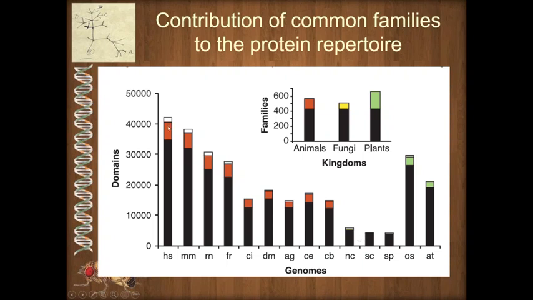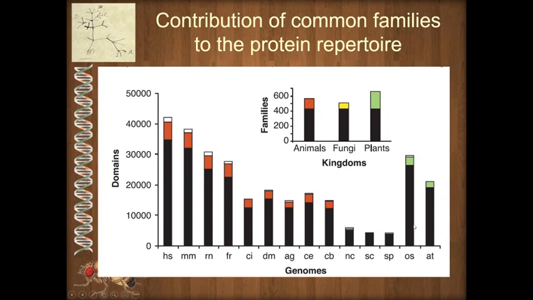The ones in red are ones that are unique to animals. So humans have, I don't know, maybe like 5,000 proteins that are animal proteins. And then the white ones are ones that are for a more narrow group. Maybe this is only for mammals or only for primates or something in white. But notice the vast majority of our genes have similar related groups, even in plants or in fungi. Some of them are animal specific. So the green ones are the ones that are plant specific. And then the fungi have a fewer number that are fungi specific. But the vast majority of proteins have family members that are very widely distributed across the eukaryotic kingdom.